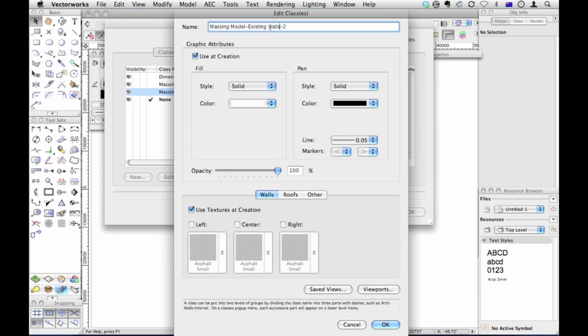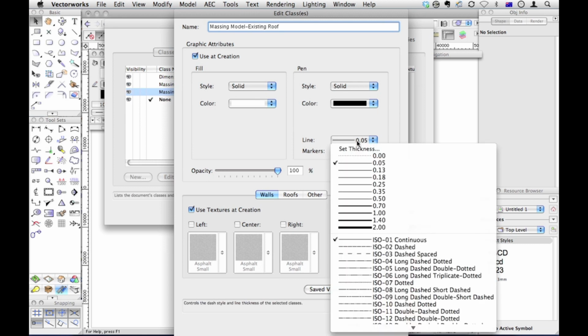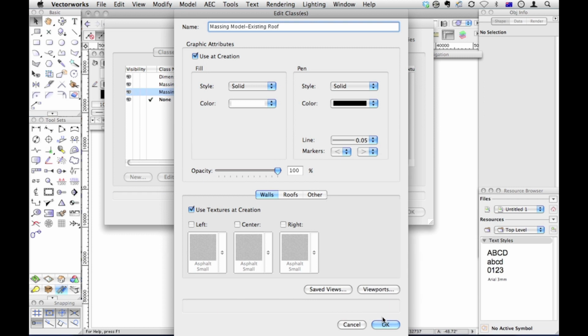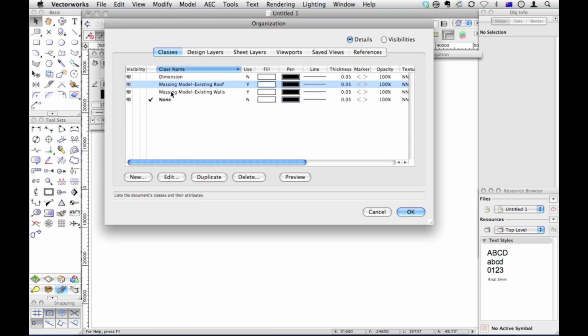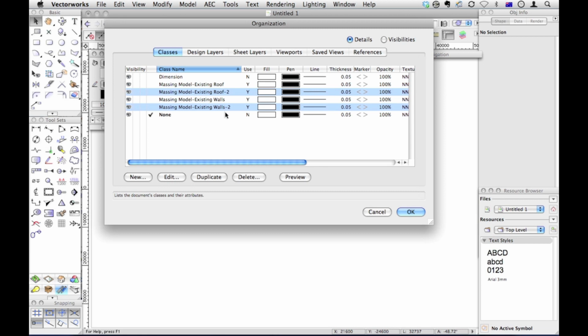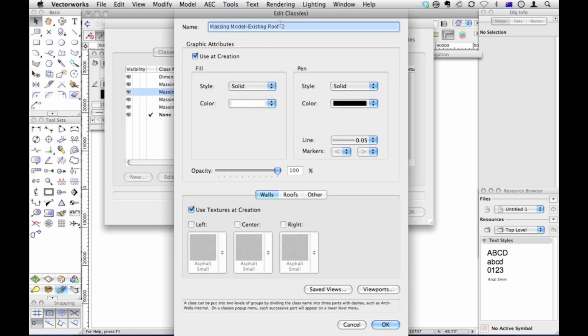So this is going to be existing roof. I better use a capital R for that. So once again, we got exactly the same color, the same line weight, same line style, and so on. If you wanted to emphasize the line weight, you could do that a bit, but for an existing model, I think it's better to leave it on a thin line. So let's select both of those, right click and duplicate. So now I've got existing roof 2, get rid of that number 2, and this is going to be proposed roof. So I can have a class for an existing site model and a proposed site model.